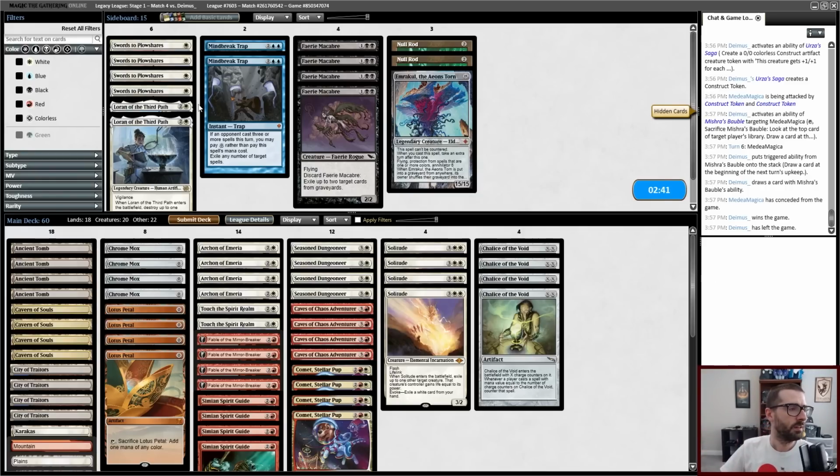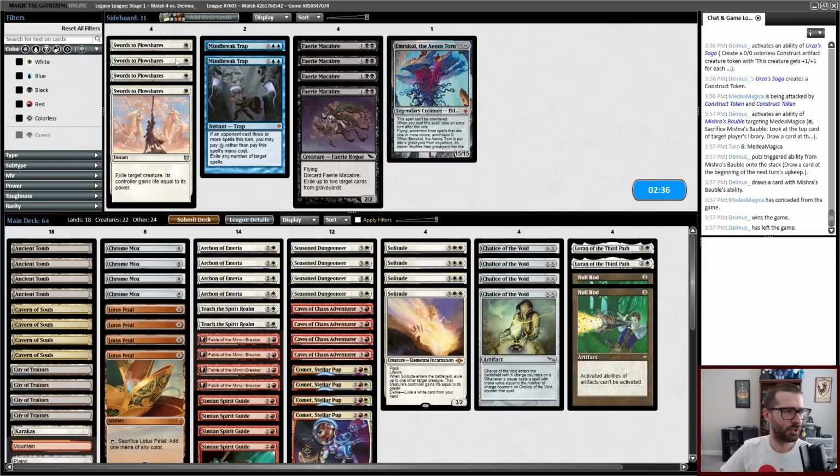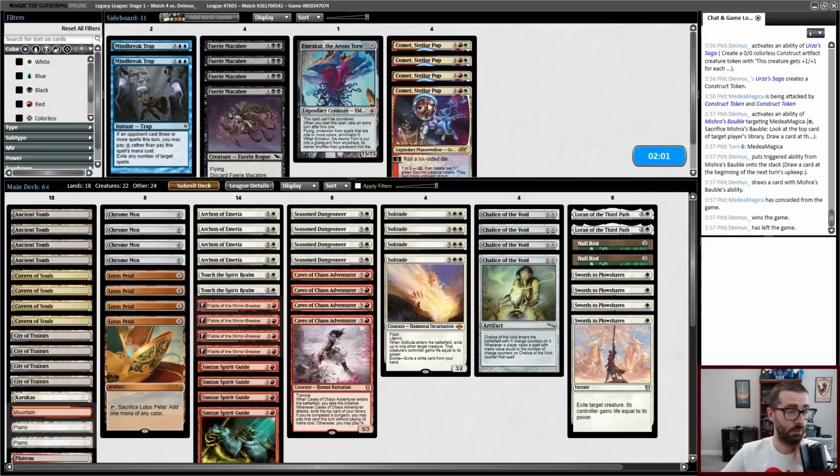Ugh. Leyline in, Nullrod in, Swords to Plowshares probably in. Chalice goes on 0 rather than 1, so it's okay. These cards don't conflict. I could board down a little bit of artifact mana because I am boarding in Nullrod. I don't think I'm going to do that. I am going to board Comet out here. We're going to bench the pup.